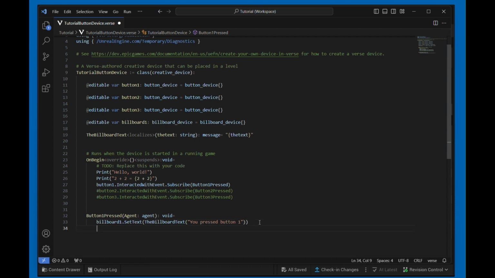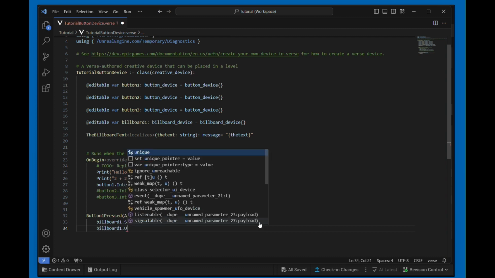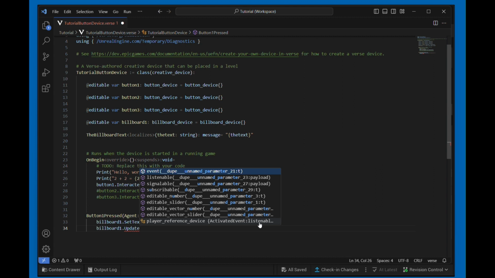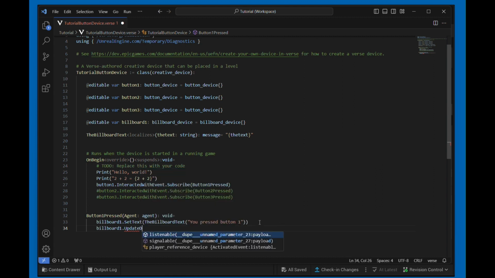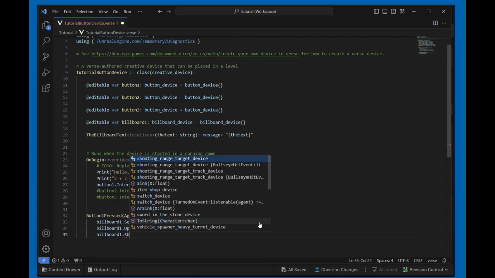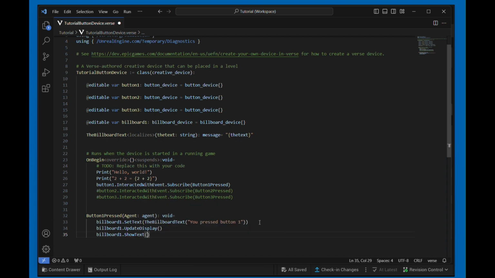And then to make sure it updates, we're just going to do two things. Billboard 1 dot, these are built in, so when you see the documentation, you can check out what they do, but these ones you just put just because. Billboard 1 dot ShowText.